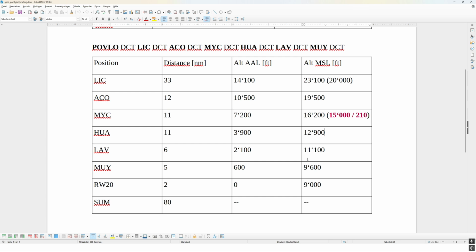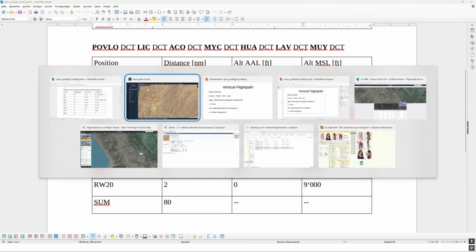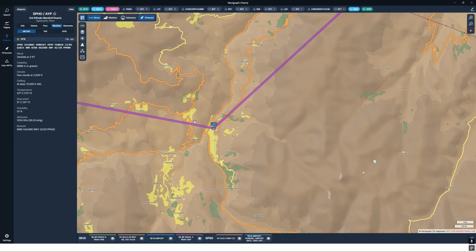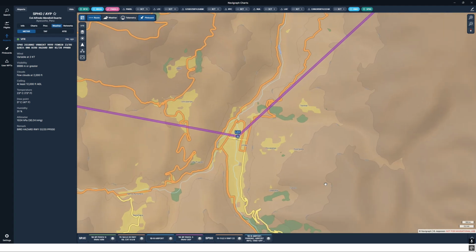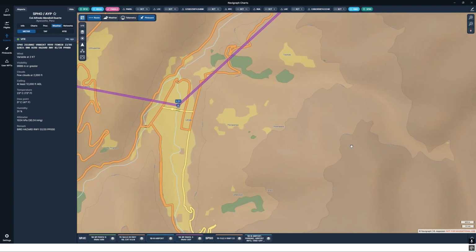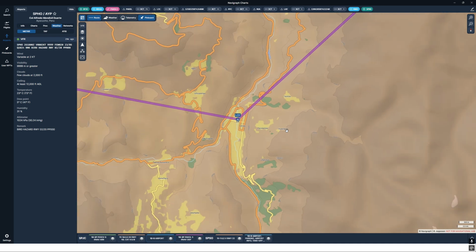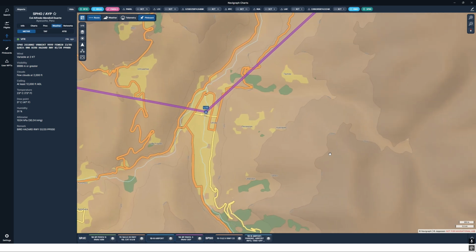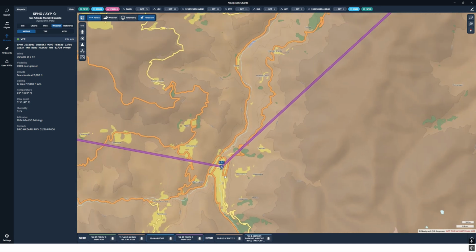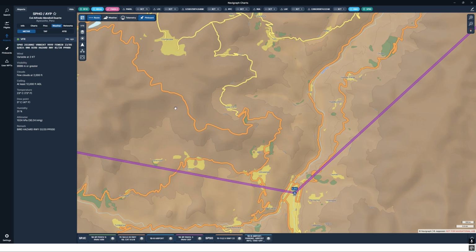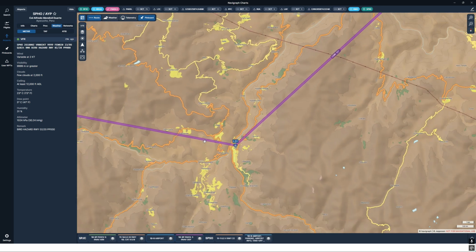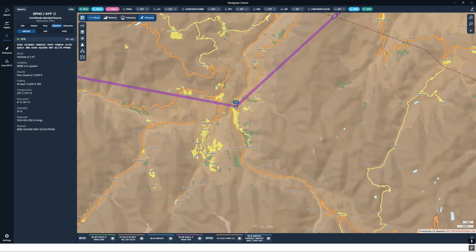Okay, so let's have a closer look at the terrain here. You can see these contour lines. They are really small. The numbers here are really small. Around Liakai, you have here contour line 13,000 feet. And on the other side, 13,000 feet, you don't see the 14,000 feet contour line.